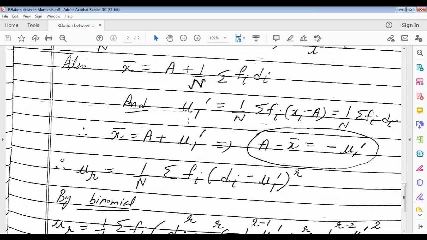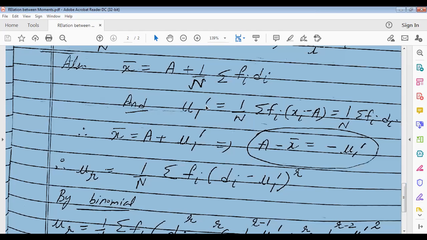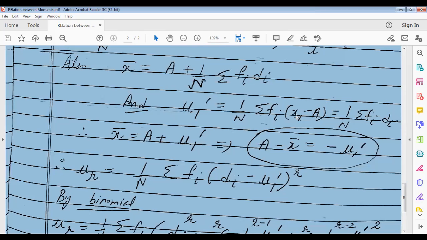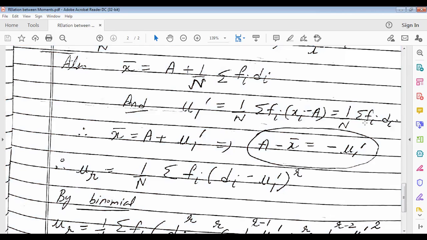So now, what will be mu1 dash? mu1 dash क्या हो गया, first moment about a, तो r की वैल्यू 1 हो जाएगी. So mu1 dash is 1 by n summation fi xi minus a to the power r, नहीं आई, because ये mu1 dash है, तो हमने r 1 ले लिया. But xi minus a की वैल्यू हमने di दी है. So this will become 1 by n summation fi di. बेटा, यहाँ तक क्लियर है? So 1 by n summation fi di की वैल्यू mu1 dash हो गई.